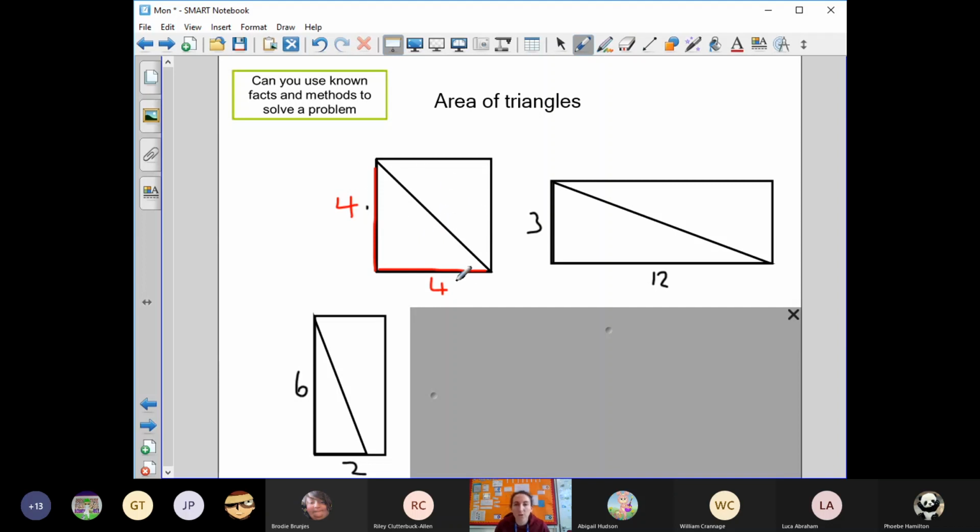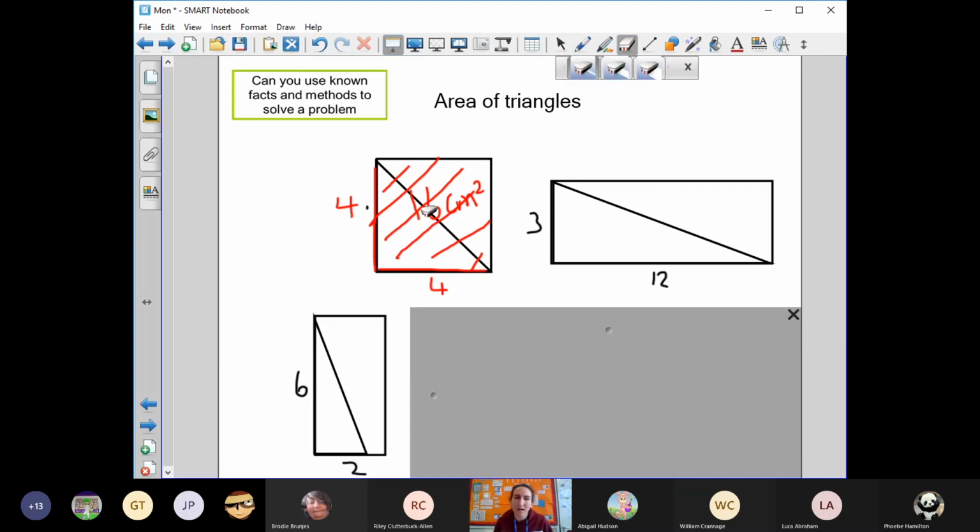Good, 4 times 4 would be 16, wouldn't it? Gabriella, yeah, if it was 7 times 7, you're right, it would be 49. I've just changed it to 4 times 4 because it'll make it easier for when we come to do the square. So this whole shaded section here is going to be worth 16 centimeters squared.